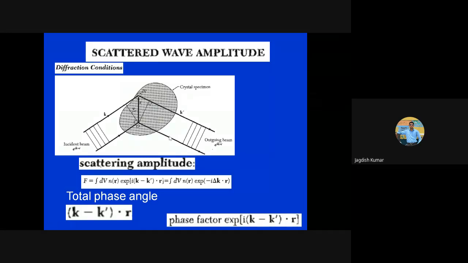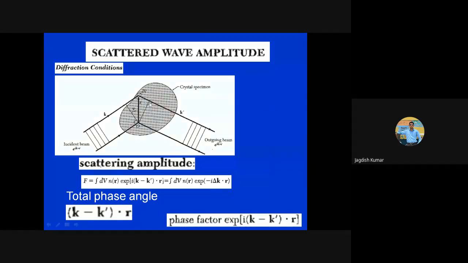Is it clear? Sir, where does the sine phi part go? It goes in the dot product. But sir, shouldn't it be a cross product if there is sine? No. What is the angle between r vector and k vector? It is 90 degrees minus phi. It is not phi. Phi is not the direct angle between k vector and r vector. Okay, sir, got it. Right? So that's what is the thing here. Fine. So that goes in the dot product.